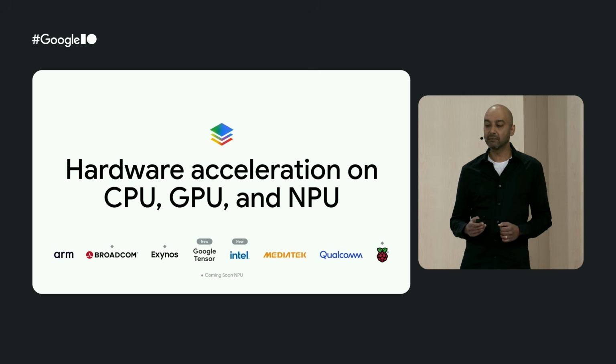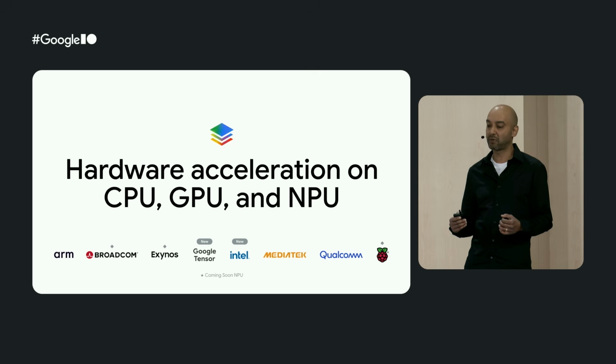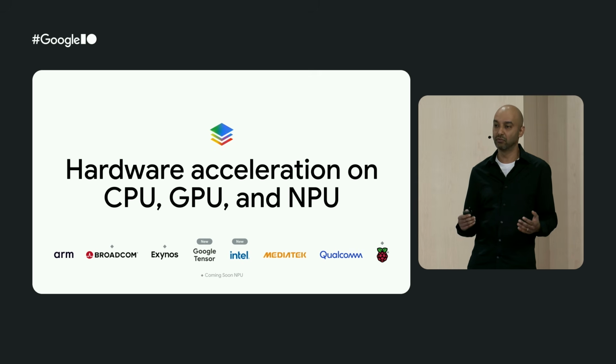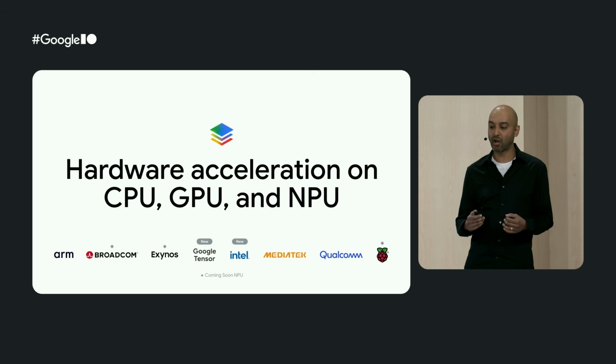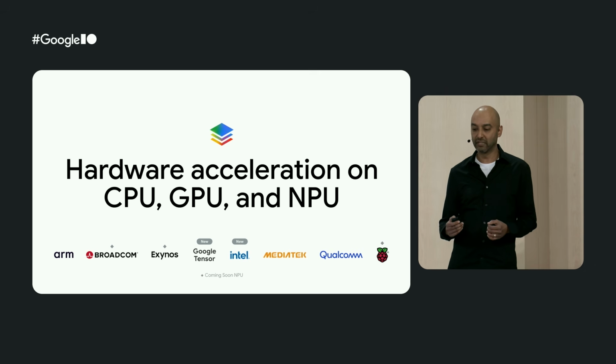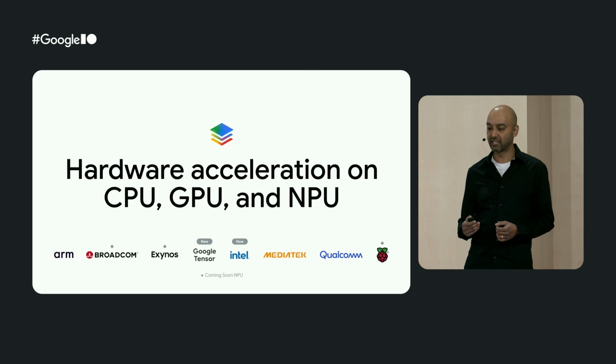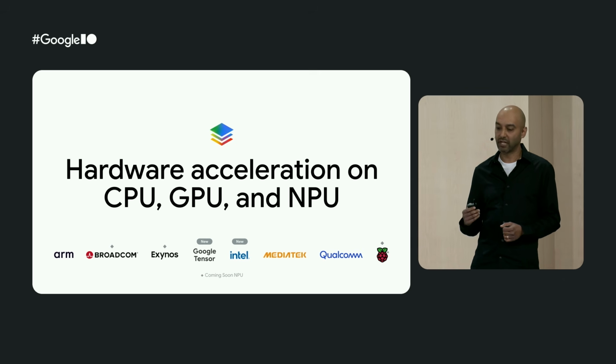Google AI Edge solutions seamlessly utilize hardware acceleration, ensuring your models run as efficiently as possible, depending on the available CPU, GPU, or NPU. We are fully committed to maximizing hardware acceleration across the ecosystem. Last year, we released production-grade NPU support for Qualcomm and MediaTek chipsets via LiteRT. And today, we are super excited to announce two new LiteRT NPU backends, Google Tensor and Intel.